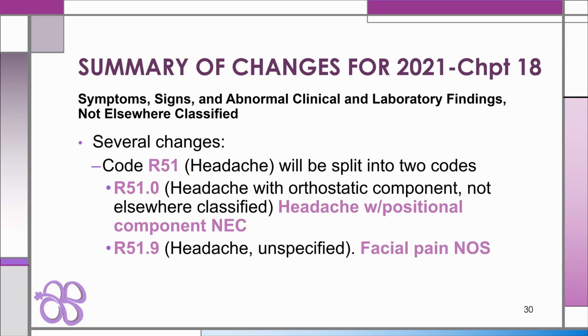Chapter 18, signs and symptoms. There are several changes, the most significant one being the headache. Headache is now split into 2 codes. So it went from R51 to R51.0, headache with orthostatic component, not elsewhere classified. And another description was headache with positional component, not elsewhere classified. And then R51.9, headache unspecified, and this is also facial pain.